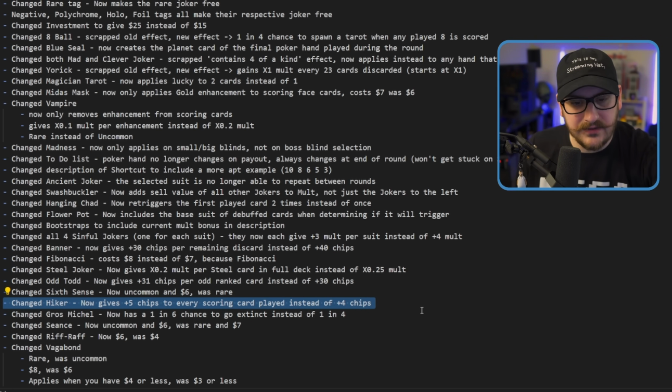Changed Hiker. Now gives +5 chips to every scoring card played instead of +4. Oh, Hiker got a buff. It was already super strong in my opinion, but people were sleeping on it. Now Hiker is giving +5 chips. That's massive. I love that. I'm going to be taking Hiker a whole lot more. Changed.